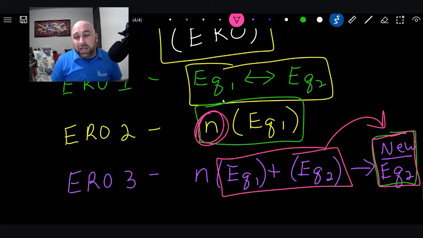So really, I'm just sharing some jargon with you, if you know what jargon is. Jargon is just some talk where I'm sharing terms so that you know what they mean. So later when the book says ERO2, you'll know that means you have to multiply through. If it says ERO1, you know that you have to trade those two equations. If it says perform ERO3, you know that you have to add those two to get a new equation. Okay? All right. Well, I hope I didn't confuse you too much there.